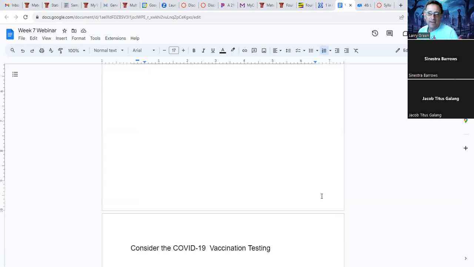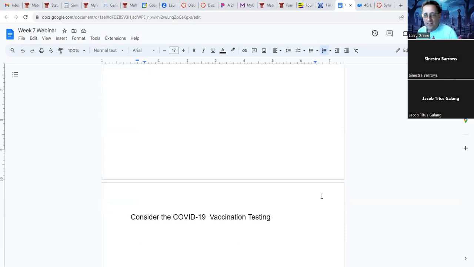So we're going to be looking at hypothesis testing. I want to give you, in my opinion, the most important hypothesis test of the last 20 years or so, and that is when they looked at the vaccination. They built this new chemical and hoped it would work, right? They couldn't even test it on mice because mice didn't get COVID. So the only thing you can do is test on people.